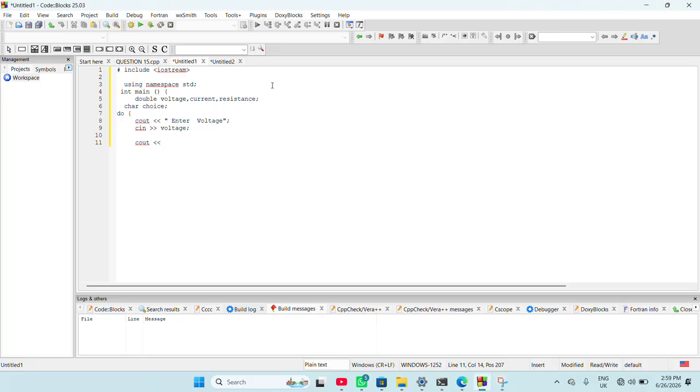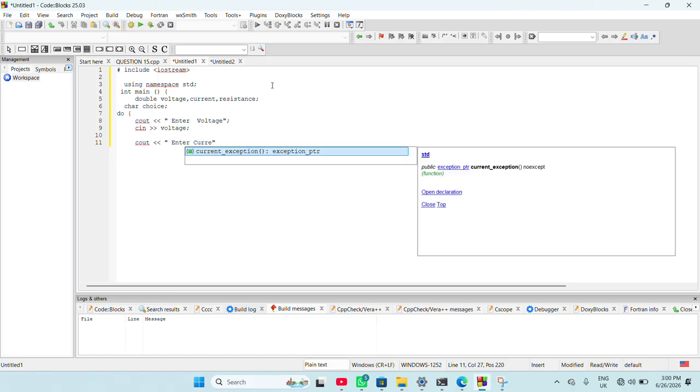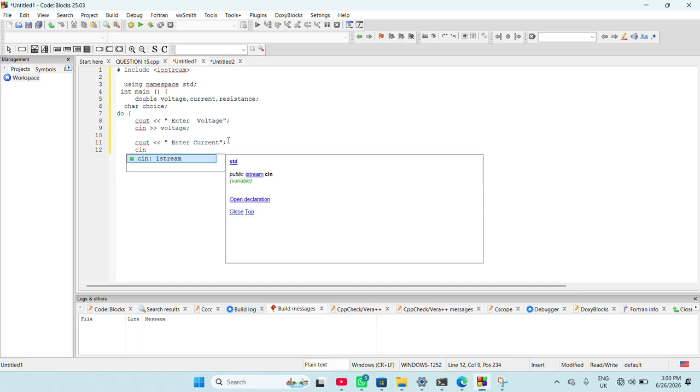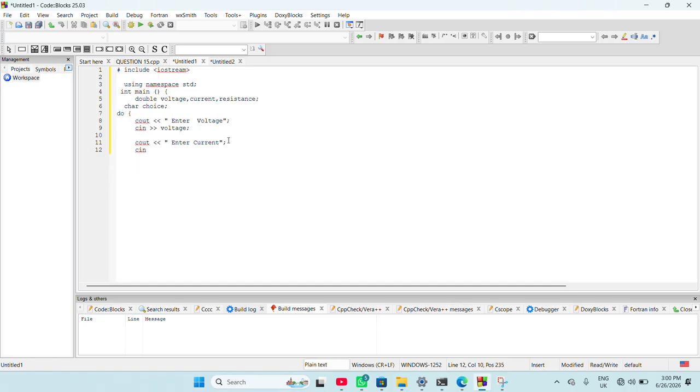After that, you type enter current, you bring your semicolon, you come down, type cin, greater than sign.